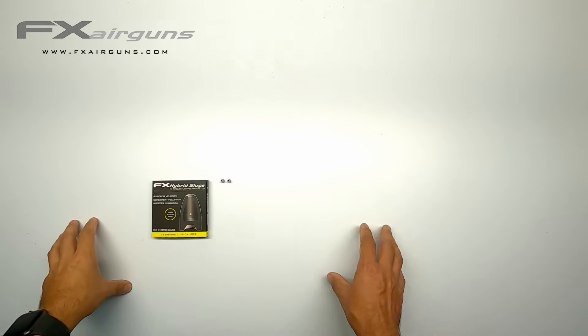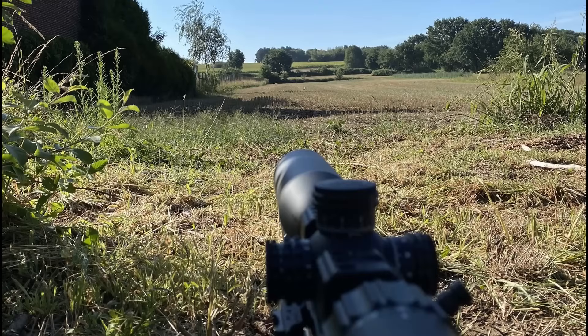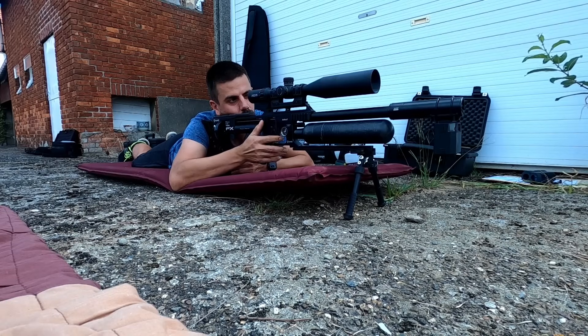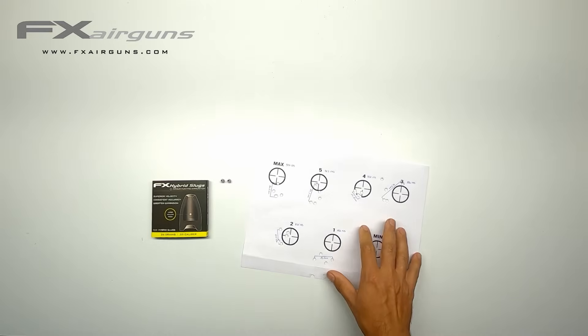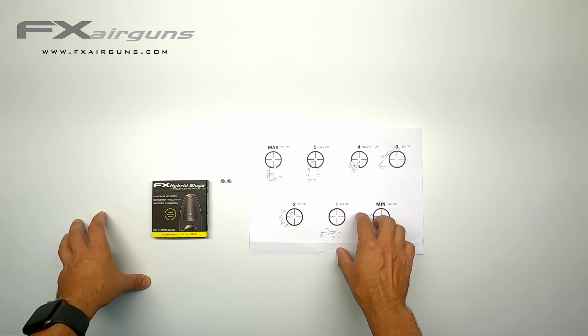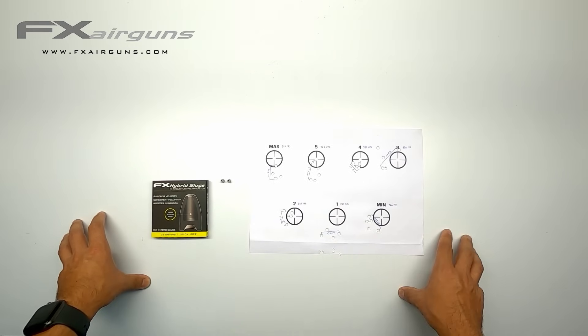Normally I shoot my tests from the bench, but I finally found a place behind my friend's garden giving me 100 meters and more. I still have to set it up properly, so I shot these groups from the prone position, which is new for me, playing some tricks with my breathing and position. But the whole point of this video was to show how important it is to harmonically balance your gun to get good groupings and consistent results — and not to showcase my abilities as a shooter. I promise I will do more practice and revisit the 100 meter accuracy.